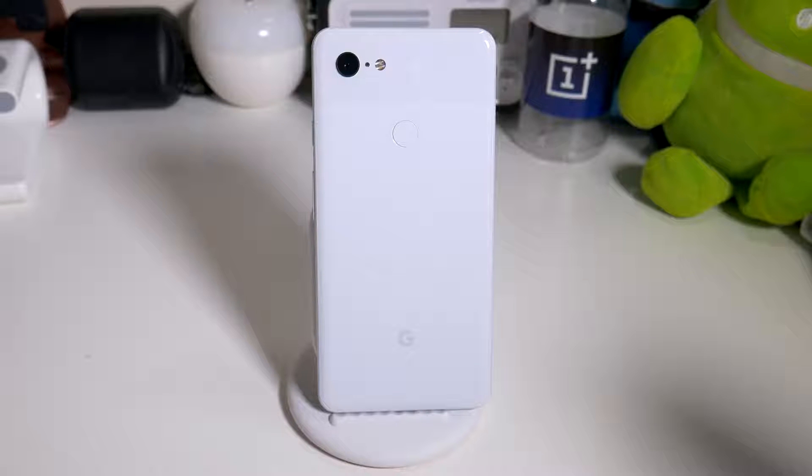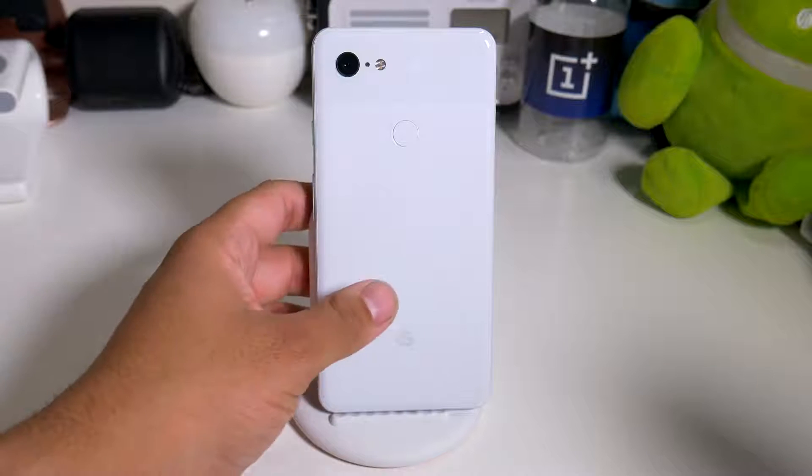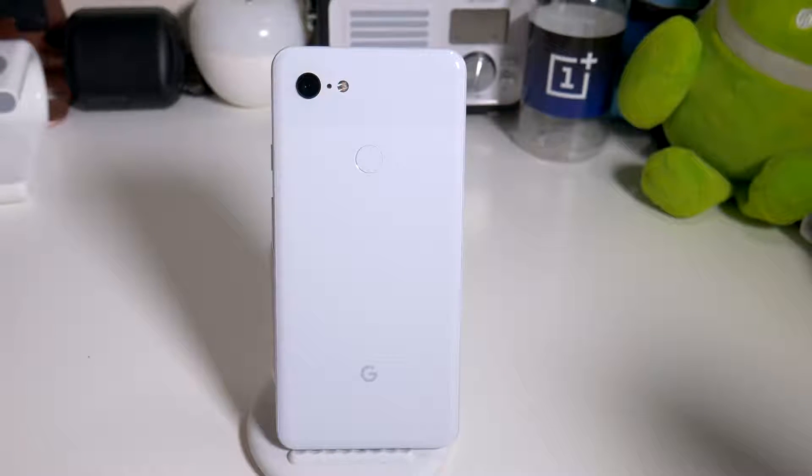The first real thing you have to realize is that you're getting the same software updates on the Pixel 2XL, including the call screen, which is pretty awesome, the Night Sight mode, Top Shot - you're getting all that stuff basically baked into your Pixel 2XL. The one thing that you don't have is the wide-angle lens in the front camera, which I definitely love and take advantage of. I was actually using that for Thanksgiving and it worked pretty well.